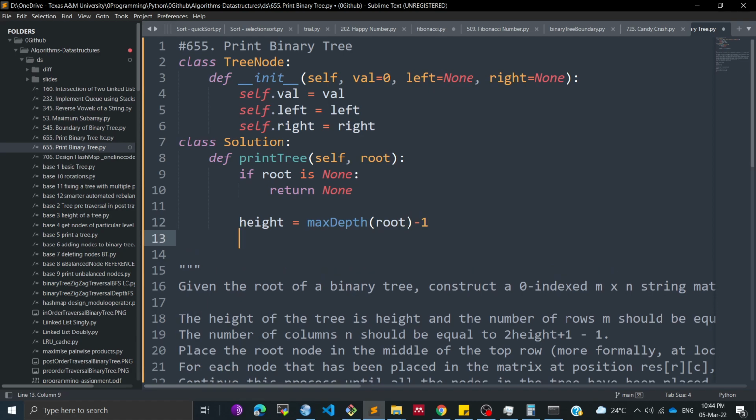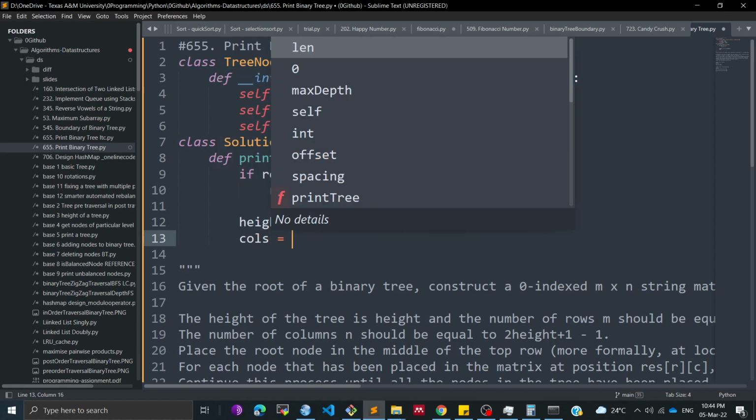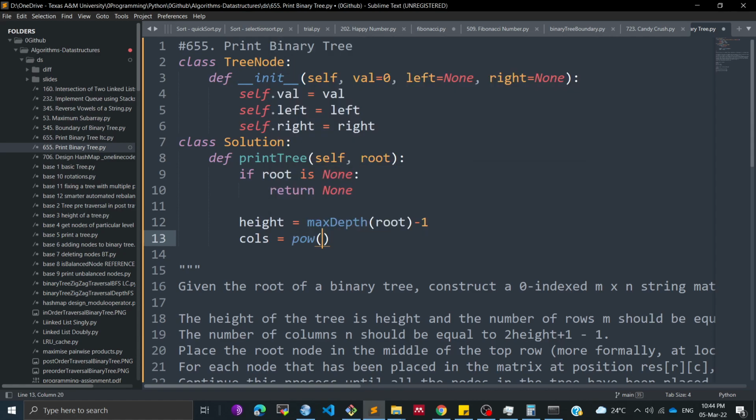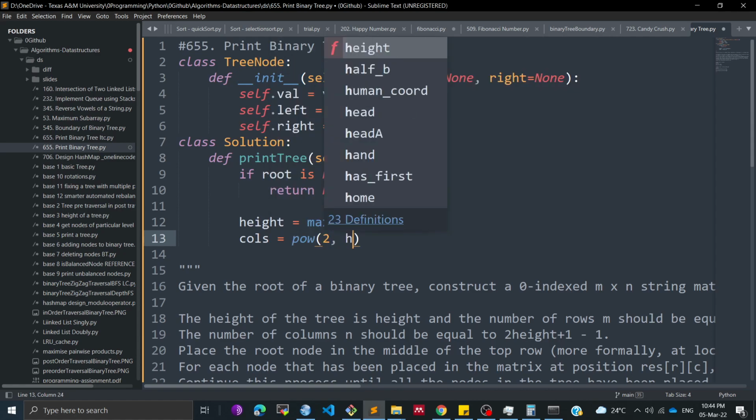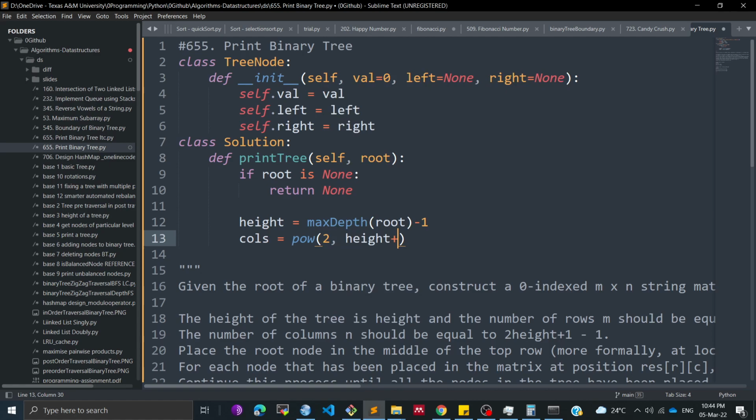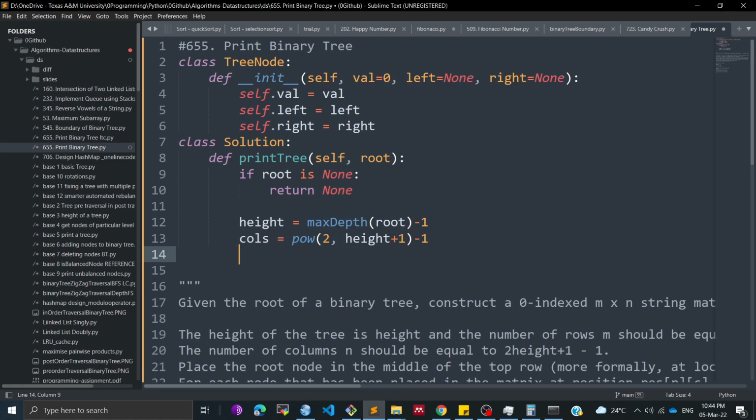The maximum depth includes the root, but the height does not. So height is equal to the maximum depth of the root minus 1. In that case, cols will be equal to pow, which is basically power, 2 to the power of height plus 1, minus 1. So this is basically the cols.